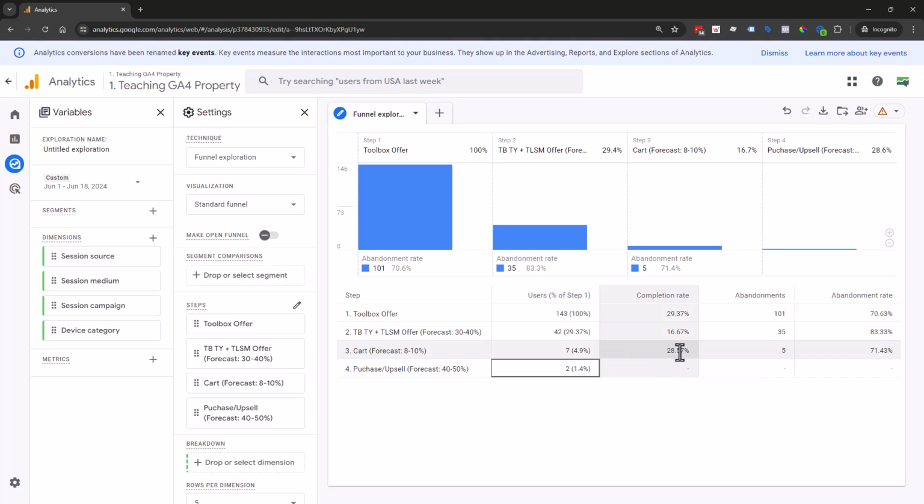And then, over here, this 28% is how many people go through the cart. So the cart is converting at 28%, and the abandonment rate is at 71%. Remember what our forecast was. It's not showing up here, but our forecast, if we come right here, is 40 to 50%. So very quickly we would know that this one, from the sales page, the second offer page, to the cart, is converting where it's supposed to, but the cart to the purchase is not converting. So that's where we would want to look. Very, very quickly we would know.